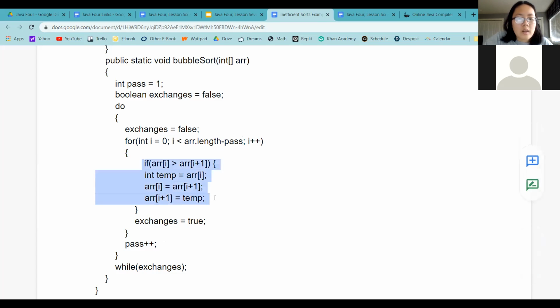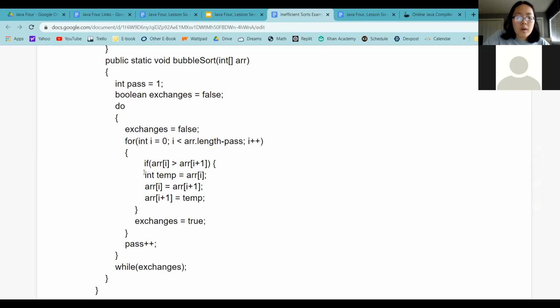And this part is where we're comparing things. What you can see here is we're saying, okay, if the current value is greater than the value that is after it, essentially meaning the value we're currently looking at is out of place with the value above it, then we have this code. What is important to know about this code is that it's the standard swapping code.